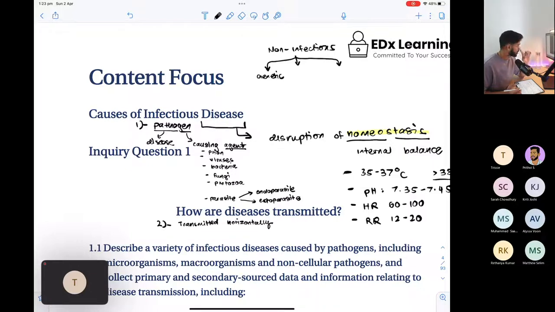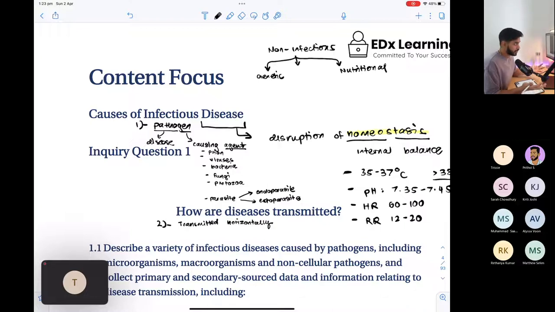Now, Muhammad, can you give us another category? Dietary, nutritional. Good, very good, right? In reality, nutritional or dietary diseases aren't that common. What I mean to say there is vitamin mineral deficiencies, like vitamin C deficiency causing scurvy, is very rare, right? But the syllabus still wants you to know nutritional diseases are a cause. In fact, I would say the main nutritional disease that's affecting humanity now is overnutrition, right?